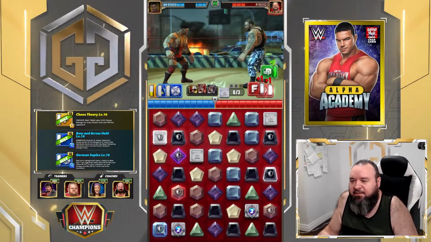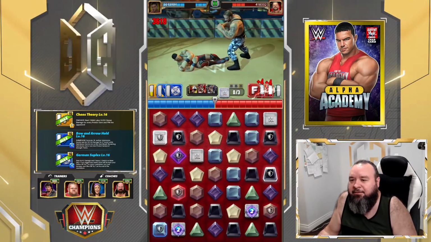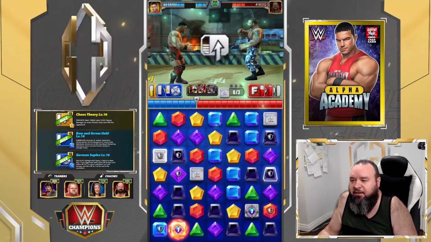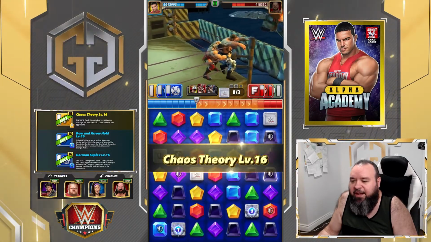Right, he's out of it. We're gonna get our yellow. And that's gonna hit for a ton.